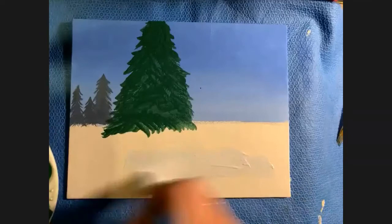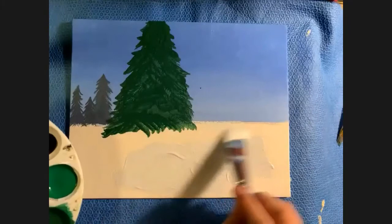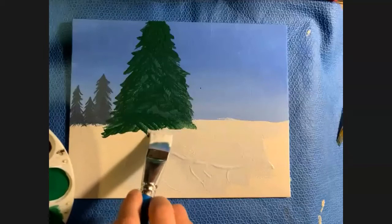And you're just going to start like we did with the sky, painting the snow. Now with the snow, instead of back and forth, I'm doing little round motions. Again, don't worry about this horizon line right here, because we're going to go right over that with the barn, as well as the edge of your tree. We're going to add some more green to the edge of our tree.